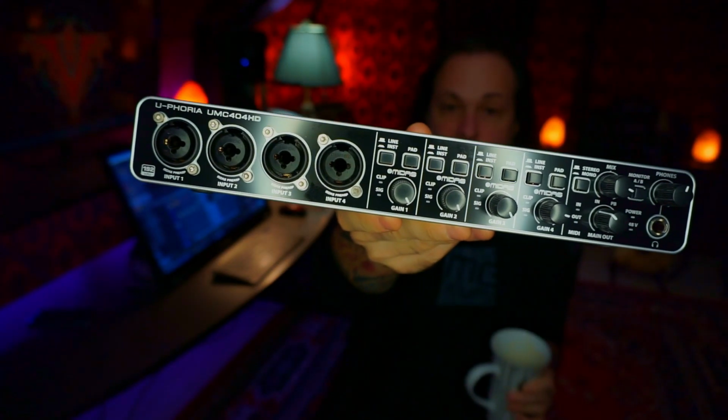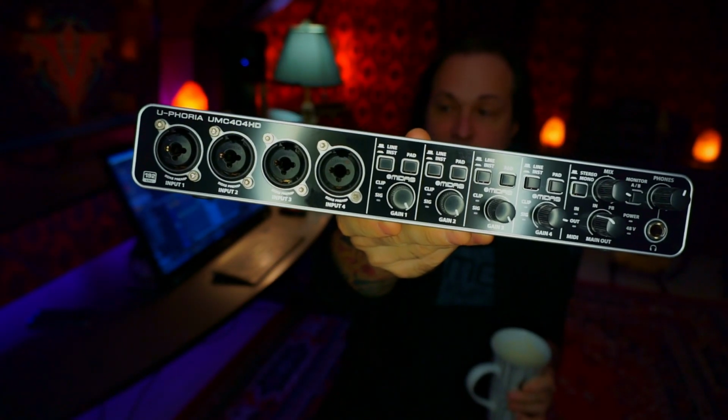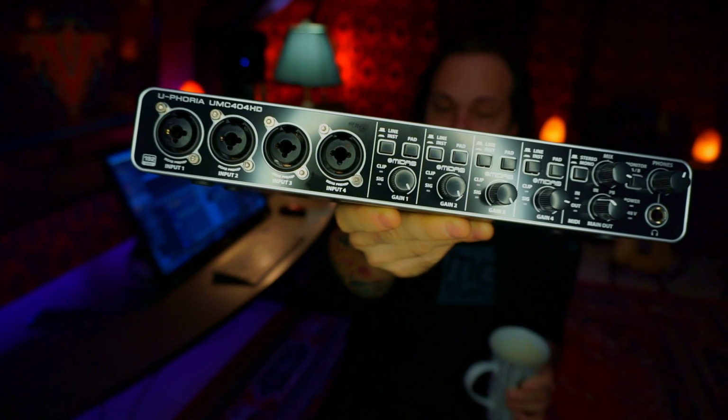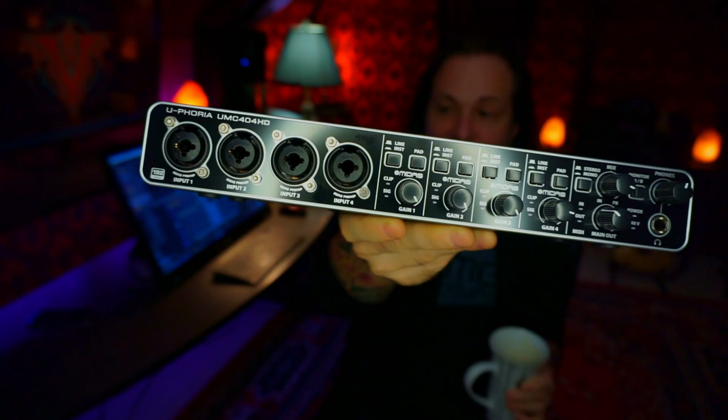So I'm going to give you one example, but there's tons out there. I use one of these with my Windows Surface for mic inputs, for instrument inputs, multiple ins and outs, pads, phantom power, everything I might need. Just a USB plug on the back, and I can get a hold of these easily for $150 new.